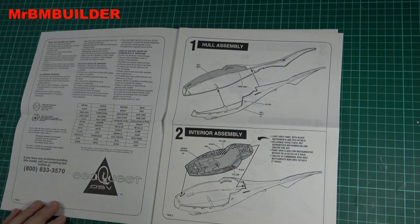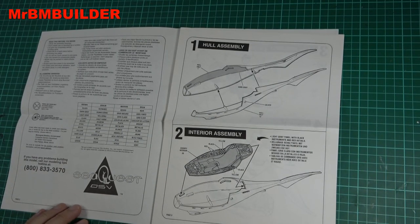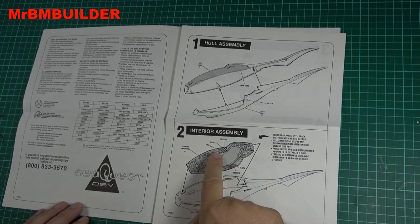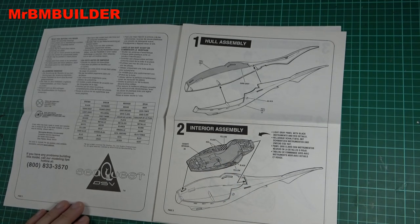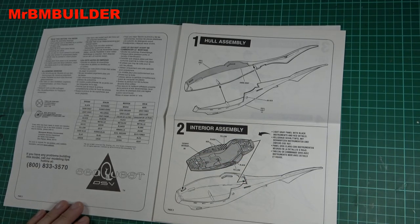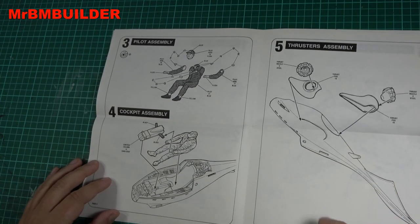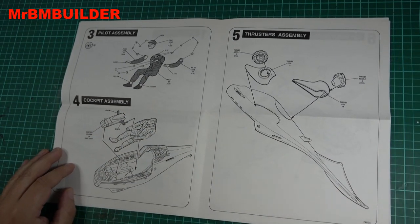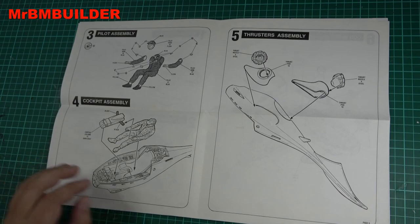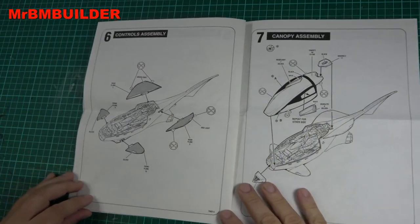Oh guys, this is my kind of kit — two sprues, part one and part two. Look at all the buttons and dials in this thing — holy dooly! You could go to town on the lighting seriously. Look at the amount of lighting you could put into this thing. There are almost more parts on the pilot than on the actual model kit. I've got to give a shout out to Monogram because I'm really happy they put an actual figure in this model. So many kits don't include figures, and it does bug me a little bit. I absolutely love it when a model company puts a figure in their kit.